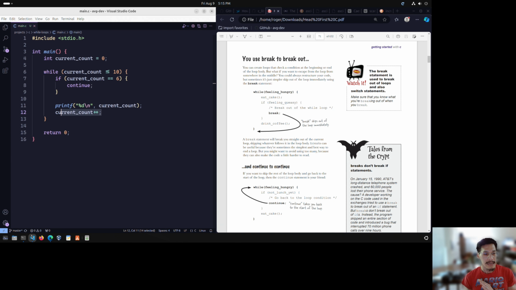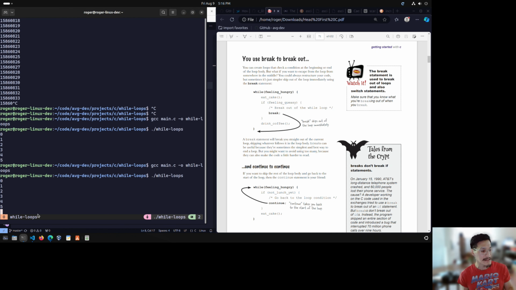I made it so that if the current count is 6, we continue to the next iteration. Well, in the next iteration, our current count is still 6. So 6 is less than or equal to 10. Sure, that's true, so we'll come back and check again. If current count is 6, we say continue, meaning we skip this iteration. So we go back up and check the condition again. Current count is 6. Is 6 less than or equal to 10? Yes, it is, so we go back in here and check again. If current count is 6, then we continue. And it is still 6, so we never end up changing anything. And that's the reason why we have an infinite loop.